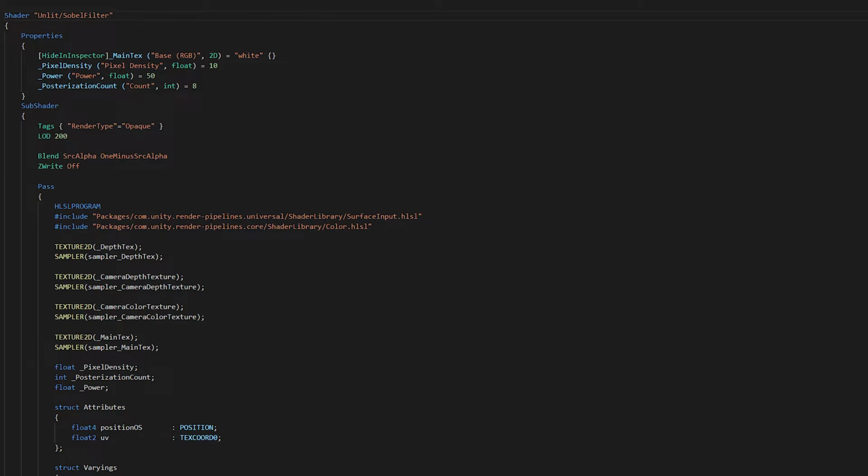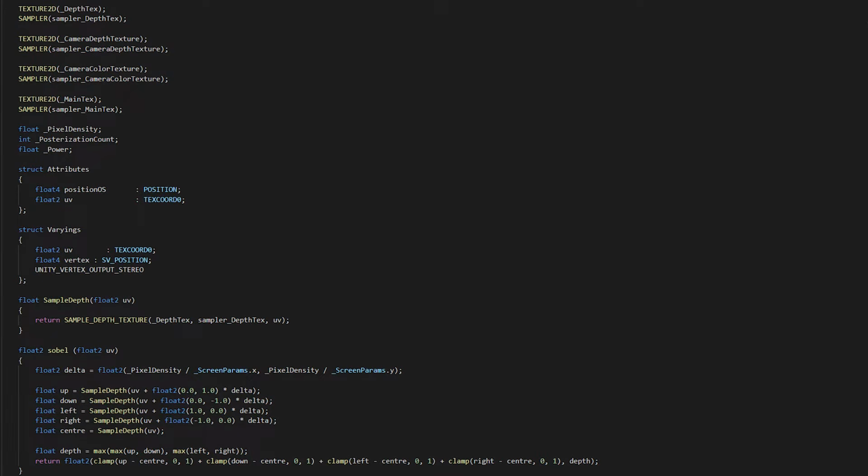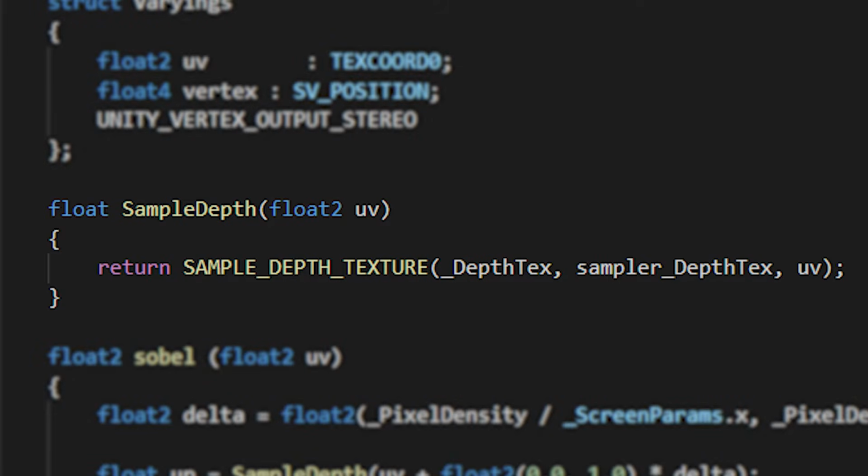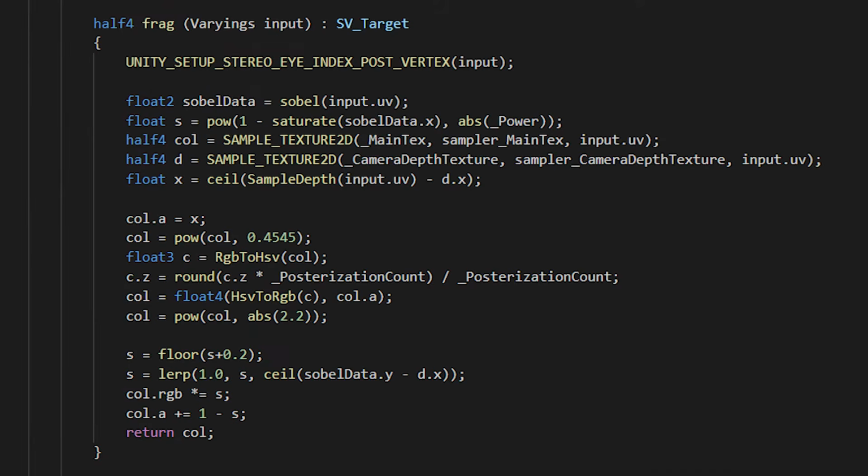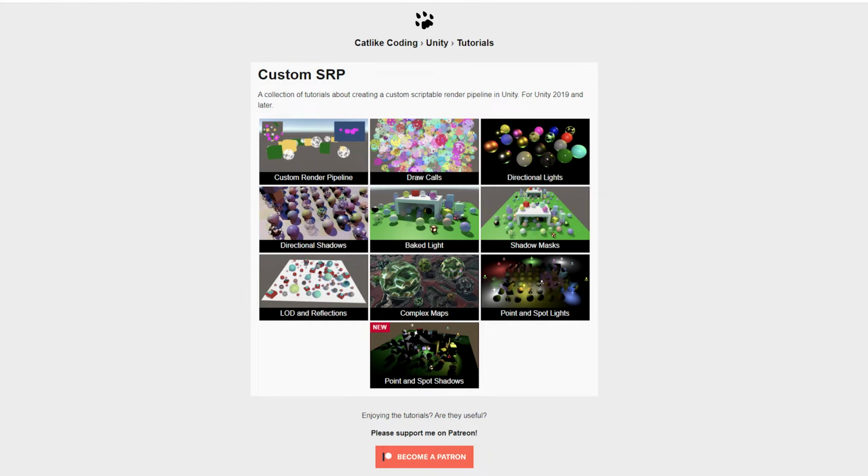Thankfully, the shader is essentially just a coded version of the shader graph I made in the last video. Here we're sampling the depth, here we're making a stable filter, and there's some bonus stuff to make sure we're getting the right depth of the outline. You could probably use a shader graph for this, but even if it did work, it'd be hella inefficient. Even though it's scary to learn HLSL and ShaderLab, it's definitely worth it for that low-level functionality, and there are some great tutorials out there.